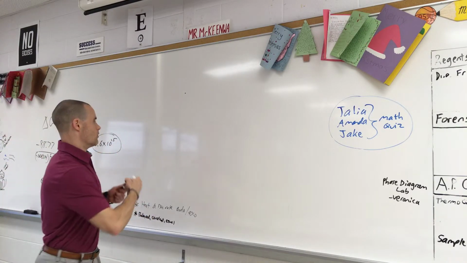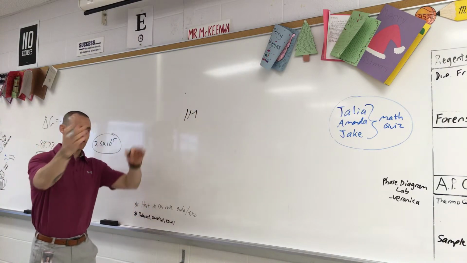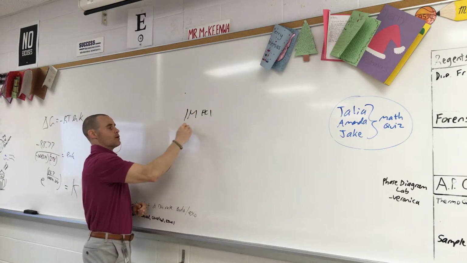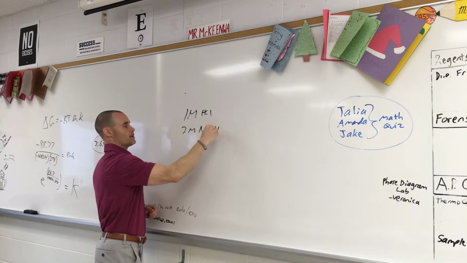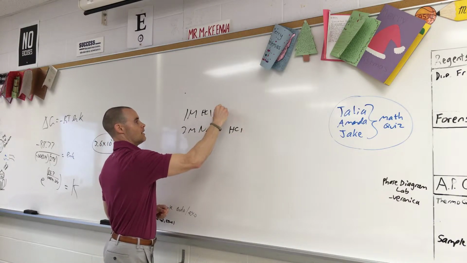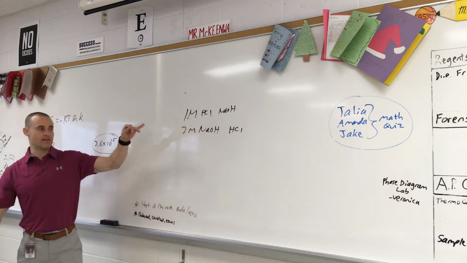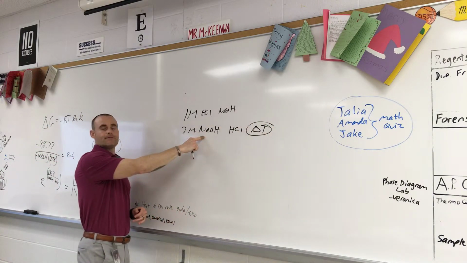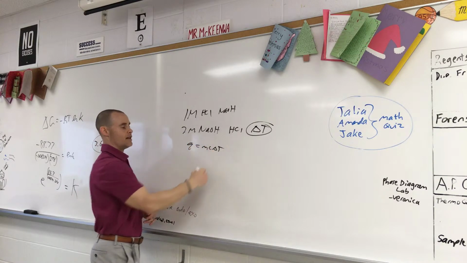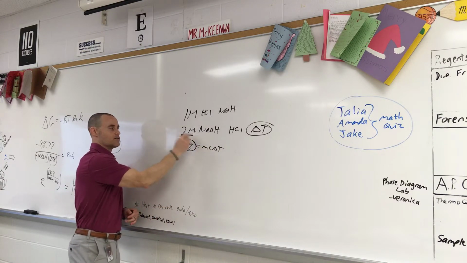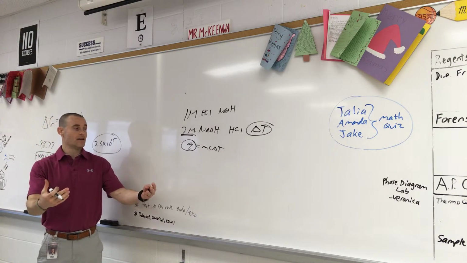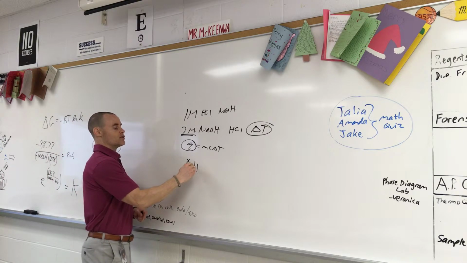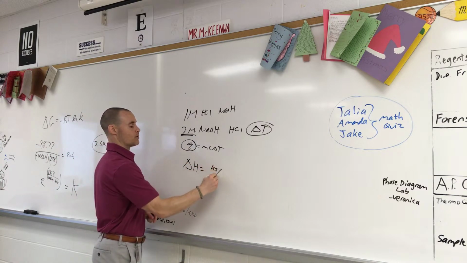So when you use it, stay with me. Let me first go back and then I'll come back to this. If you use 1 molar HCl and NaOH or 2 molar NaOH and HCl, both of these will produce the same delta H because the delta T here will be higher. So when you do Q equals MC delta T, you're going to get a larger Q because there's more moles reacting. So there's more heat. That should make sense. But the actual heat of neutralization is in kilojoules per mole.